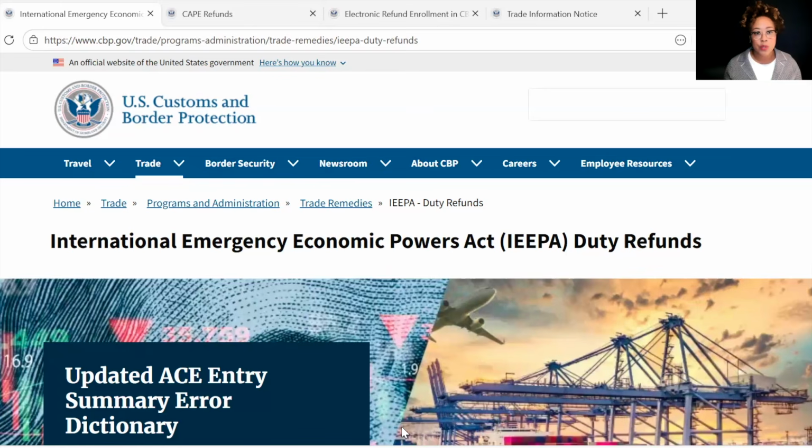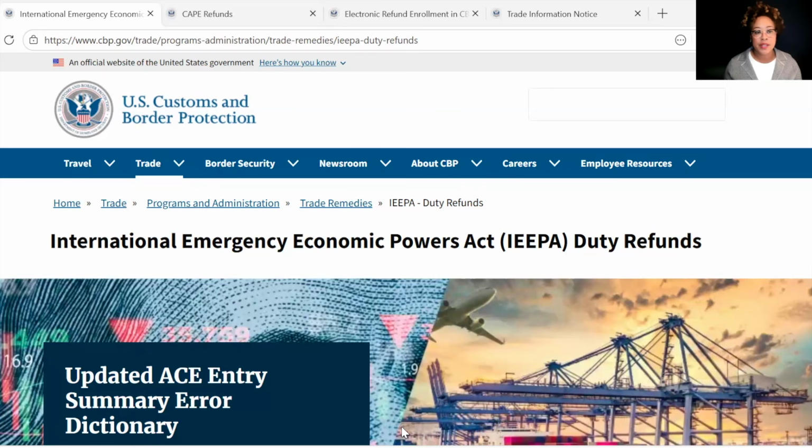But they're trying to make it so this process can move more efficiently. Now, this system deployed just a couple of days ago on Monday, April 20th, 2026 at 8 a.m. And as the other phases are released, Customs will issue more information. But again, right now, only phase one has been released, and that's what we're talking about here in this video.